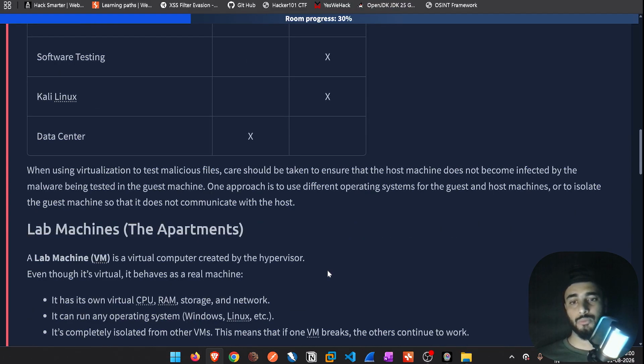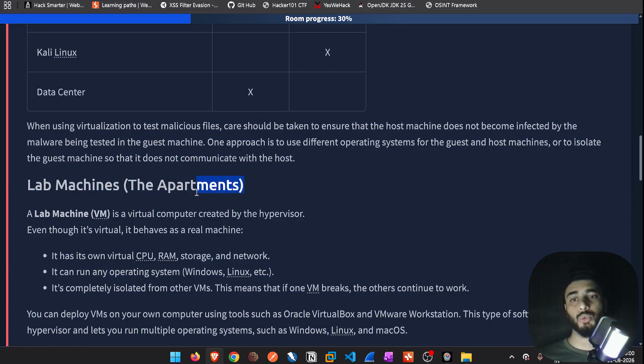If you go through the CompTIA Security Plus course, you come across these terminologies like macros and all kinds of DLL viruses, which are very devastating for your computer.